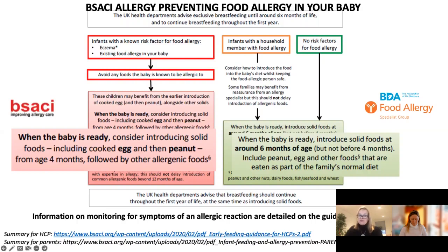As Helen has already described, because the efficacy of early introduction is time sensitive, it's so important that these discussions happen early. They need to happen before complementary feeding should begin. Because if you wait, then I think that creates quite a lot of anxiety for parents because they haven't had the opportunity to have these discussions. There hasn't been the opportunity for shared decisions, for parents to make informed choices and decisions.